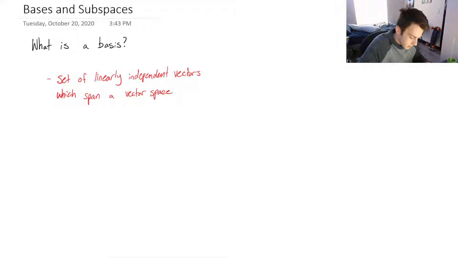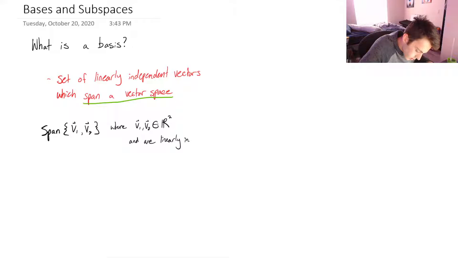So let's break this down a little bit. What does it mean to span a vector space? I have a really in-detail video about spans, which if you haven't already seen, I'd definitely recommend checking that out, because I'm going to go through it a little bit faster here. But remember, if we said that we were to span V1 and V2, where V1 and V2 are vectors in R², and are linearly independent.